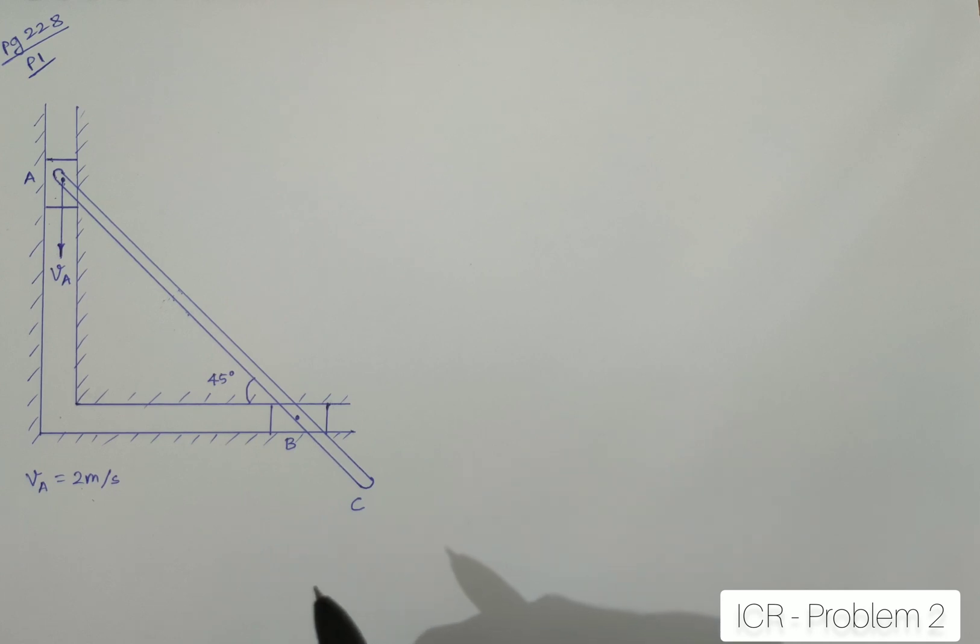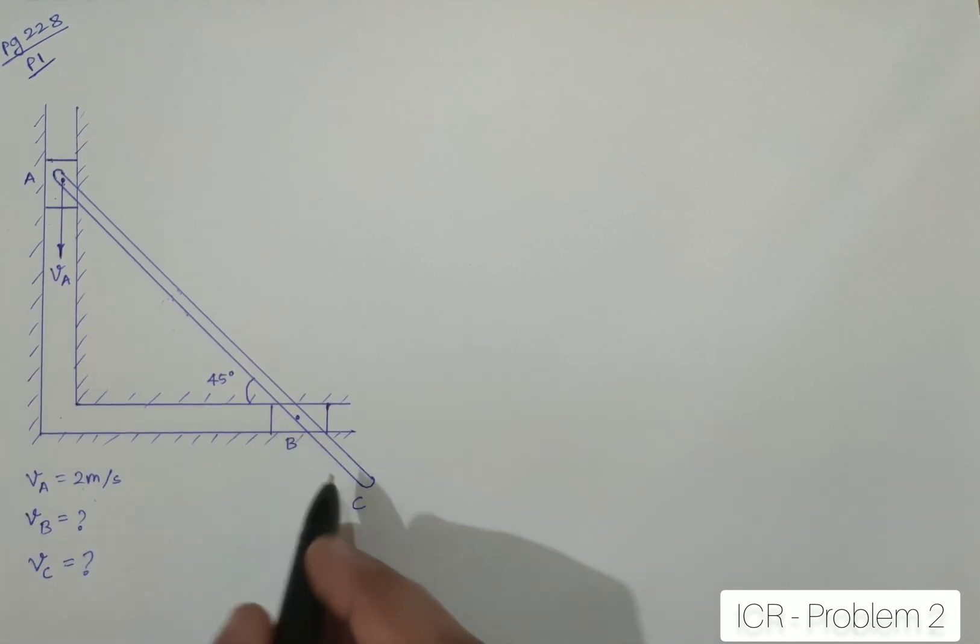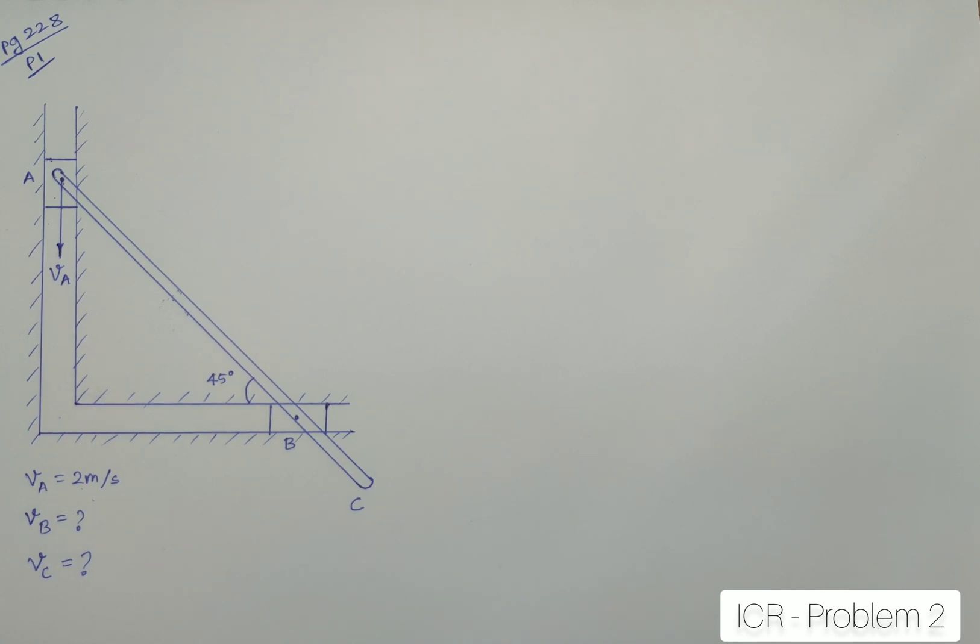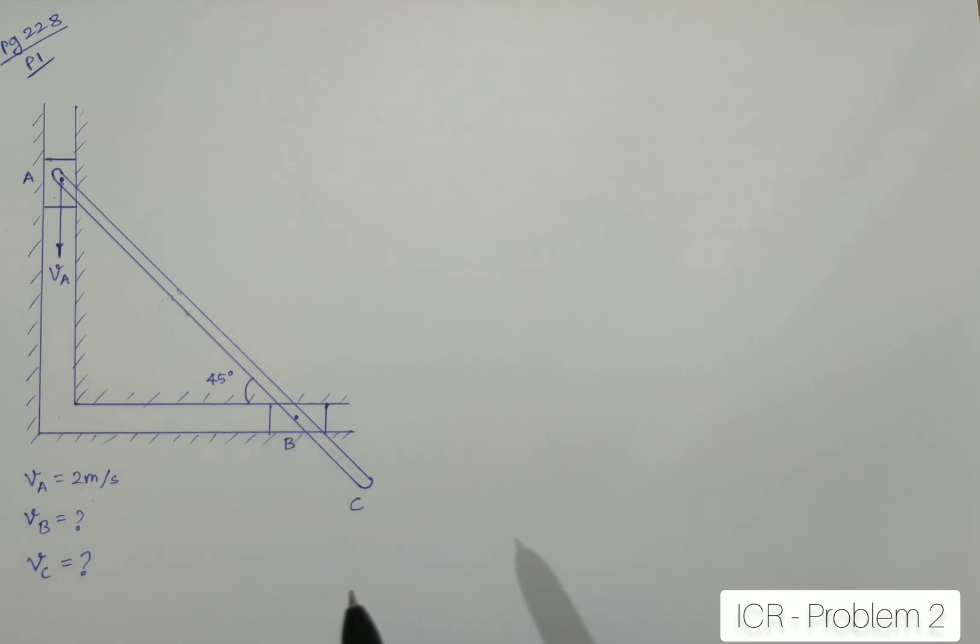So, how do we solve this problem? It is a very easy problem for this particular case, but in this question, I would like you people to add up one more velocity to be found out, which is velocity of the point C, which is an extension on the link AB. So, how do we solve this problem? Just, I would like everyone to go through by their regular ways. So, here you can pause the video and try and find out the velocities. Definitely A is given, so we will find out the velocity VB, find the direction of the velocity VB, locate the ICR, and then we will proceed with the problem.